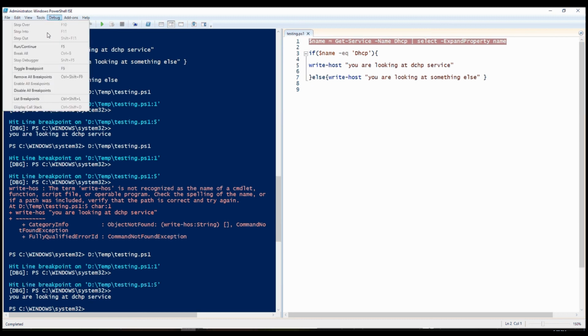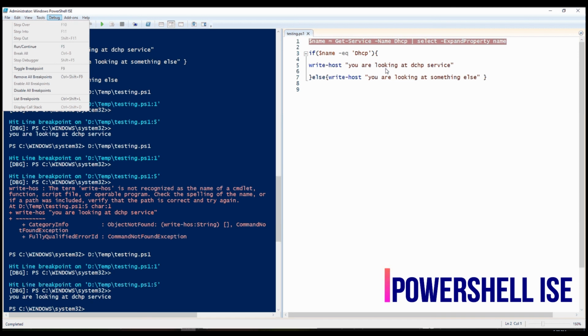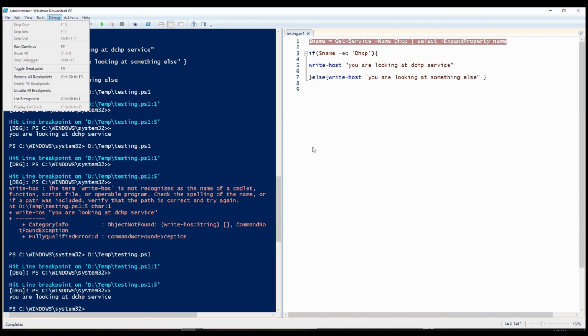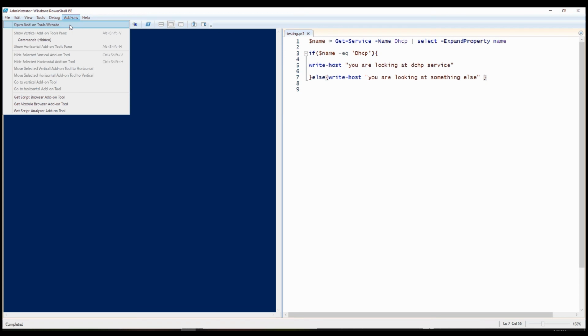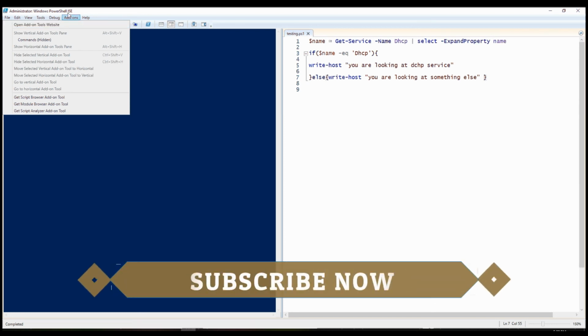And step into is like entering into the function, and it will also verify each and every line inside your function. Step out will execute your function and come out of it. Maybe you can go ahead and Google for some more information on these three options. But these are very basic things that we can take advantage of and use inside our PowerShell ISE. This is a very helpful tool again. And there is an add-ons button here, using which you can go to the Microsoft website and install a couple of add-ons so that additional functionality will be added to your PowerShell ISE tool.